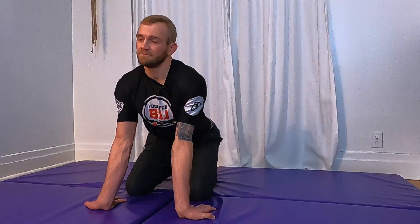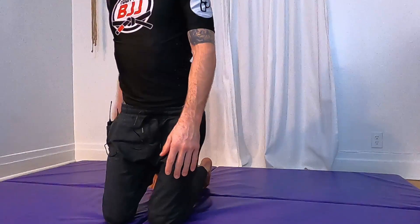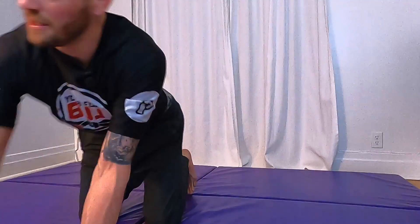Don't hunch your back too much — keep that chest open, shoulders drawing down, and breathe. If you're a gi player, I bet this feels really good. Shake that out. If your feet or toes are feeling too intense, just untuck your toes and sit normally. If that's really hard on your knees, prop your butt up on a block — a nice little adjustment so you're not compressing your knees too much.